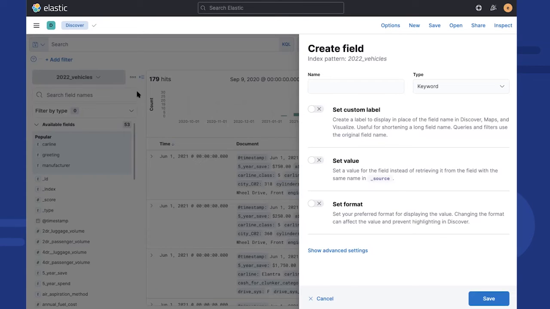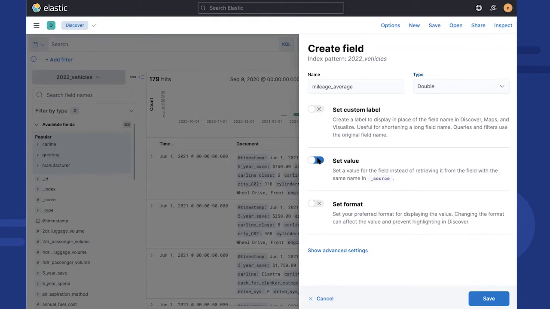The data set that we're using has a field for the city mileage and has a field for the highway mileage. But we're going to build a very simple visualization. I think I would rather just have a simple average of the two. It's a great use case for a runtime field. It's a simple thing to do. So let's do that. Let's call this field mileage average. Keyword's not going to work in this case. Since we're doing division, it's going to output a decimal. So we're going to make that double.